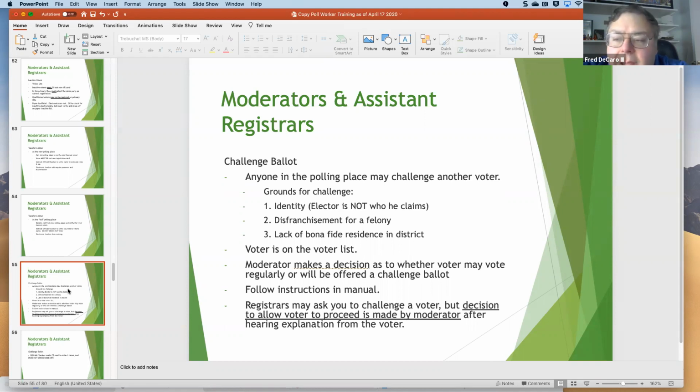They are basically given if any other person in the polling place, okay, or if in fact you get an instruction from Mary and I, sometimes, I don't believe we've done any for this election, we will jointly send a communication and say, we would like this voter challenged. And a voter is challenged for identity, okay, meaning they're not who they claim to be, disenfranchisement for a felony, which means they are either a felon and they've escaped to come vote, or more likely the case is that they're on parole, because if you're on parole, you have not yet completed your service. If you're on probation, you have. So this is not, I mean, we don't get a lot of that in Greenwich, to be honest. Or lack of bona fide residence in district.